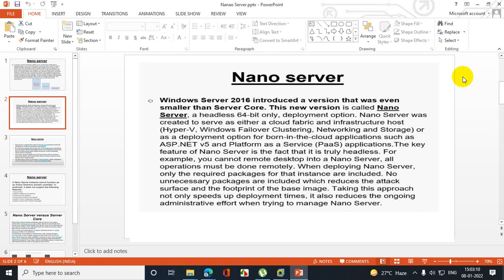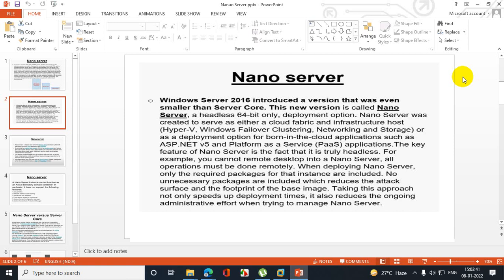This new version is called Nano Server, a headless, 64-bit only deployment option. Nano Server was created to serve as either a cloud fabric or infrastructure host, Hyper-V, Windows failover clustering. Okay, that means only cloud-based applications you can host, which is a very low count of configuration. The cloud application will be running on that particular server.